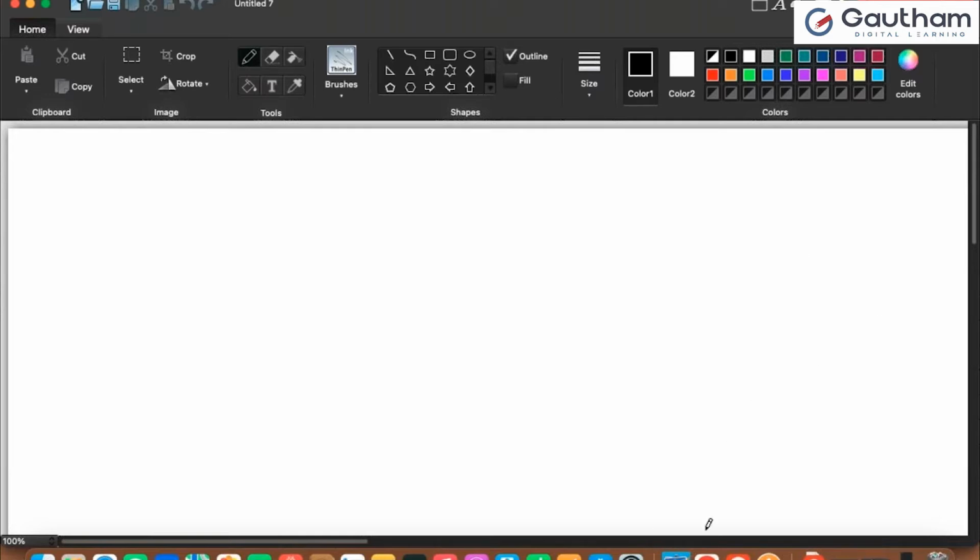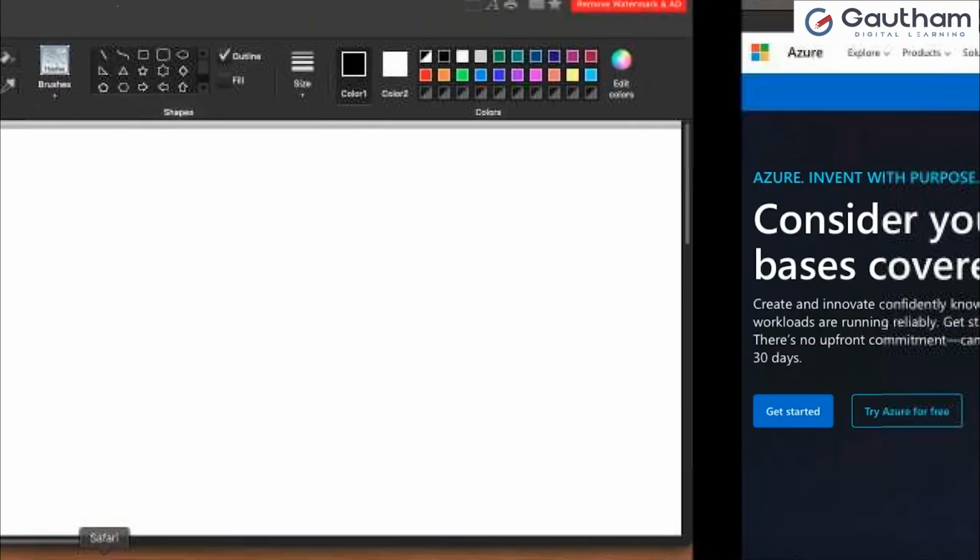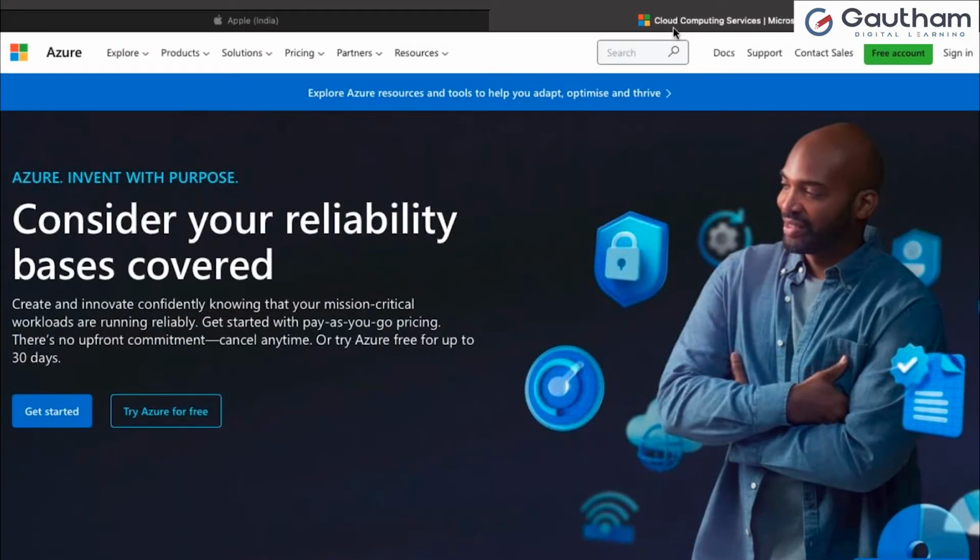Going forward, let me first show you guys how to create your accounts on the Azure platform, because you should have your machines ready. This account activation might take up to 12 hours for you guys. So we'll be creating the accounts, and once you have your accounts activated, you'll be practicing these commands.